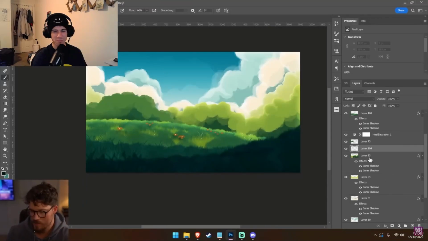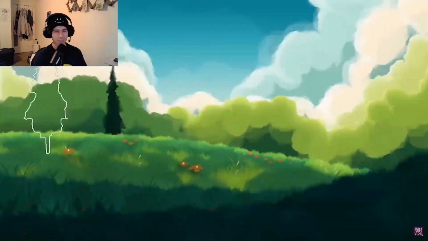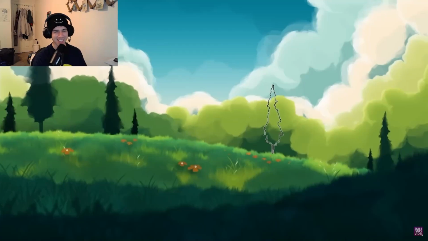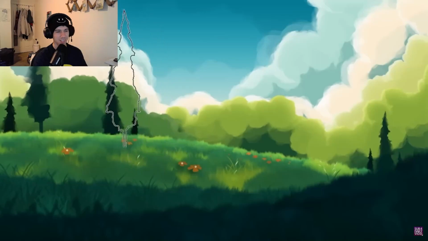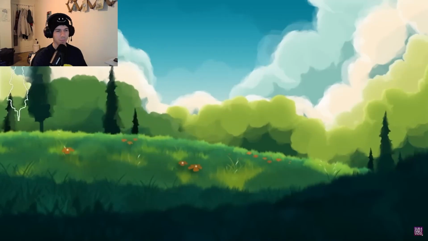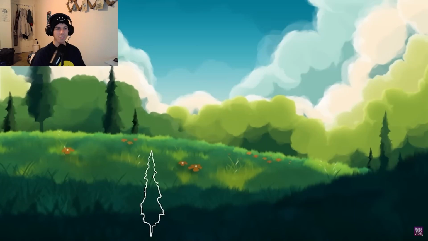Amazing. Add some behind this hill here. Amazing, right? And we're gonna add some coloring to the pine trees, right? So let's go ahead and take this good color here, and we're gonna use the same pine tree brush to add in some color. We drop that opacity down a little bit.